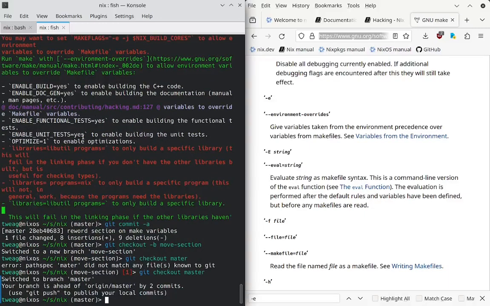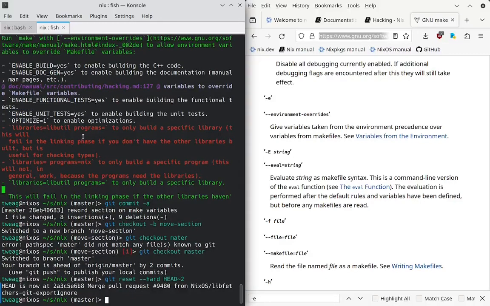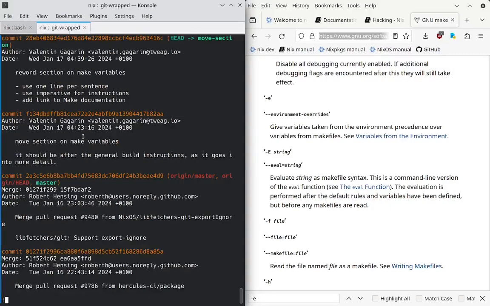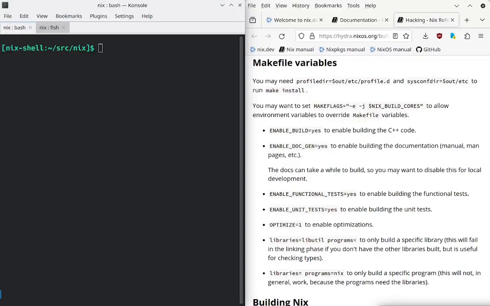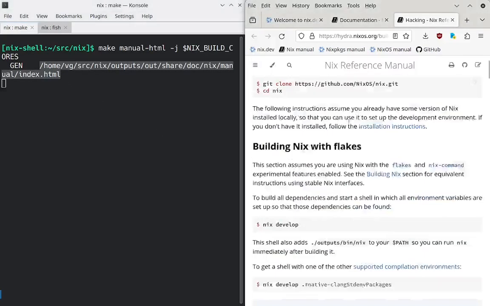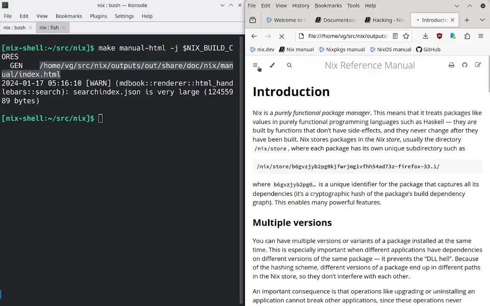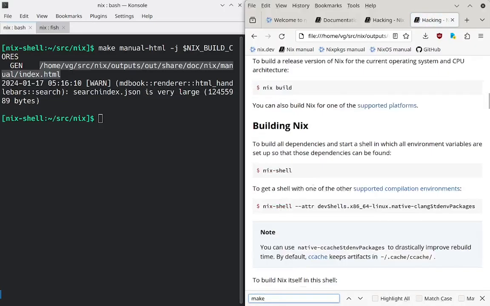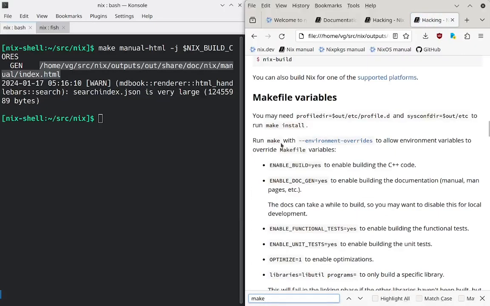and remove those two last commits. This looks right. The last step before making a pull request is, of course, building the manual again. And this is what we're going to do. And in fact, we can use this path here to look at the result. And there it is. Looks about right, no obvious errors.